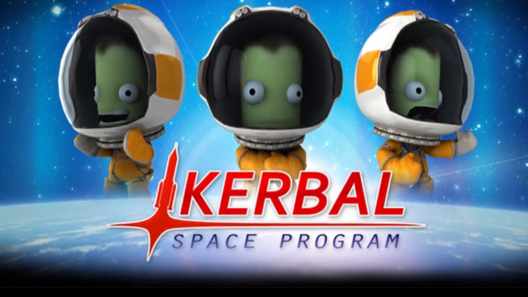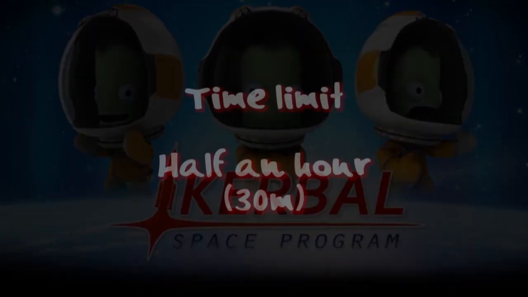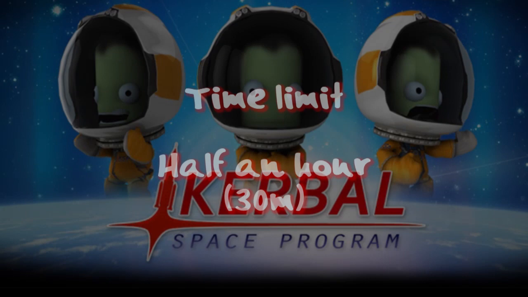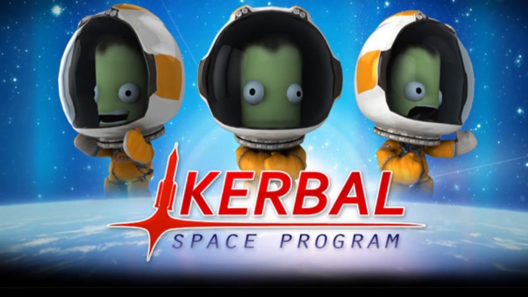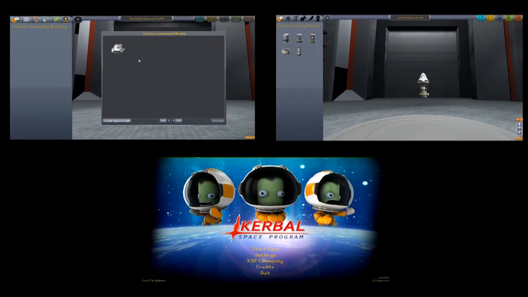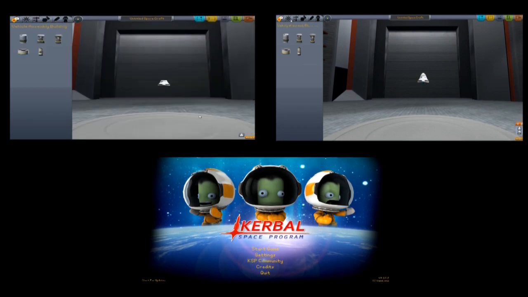Wait, don't we have a timer on this? We do. We have got half an hour. Half an hour, okay. Countdown. Online stopwatch. Sorry, I'm just looking for an online stopwatch. Okay, right. 3, 2, 1, 30 minutes! Go. All right. Click on the building. Okay, no, we've got 29 minutes actually now.